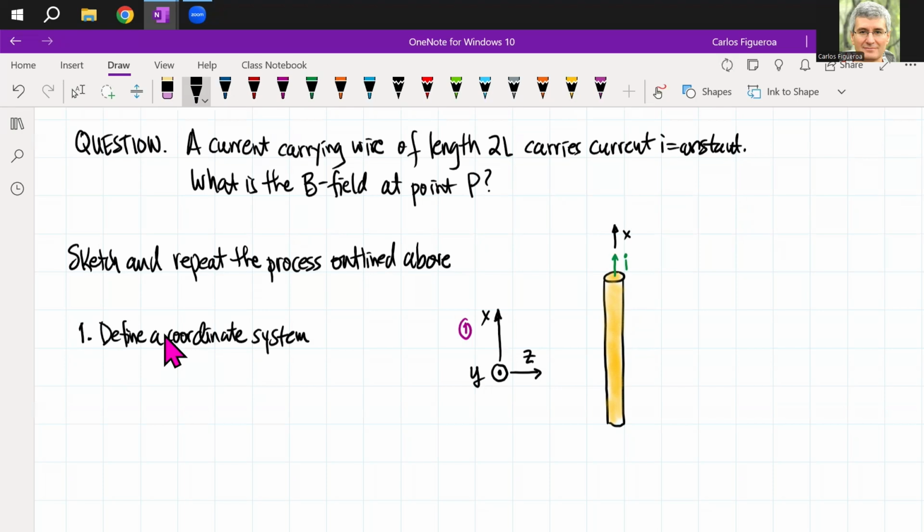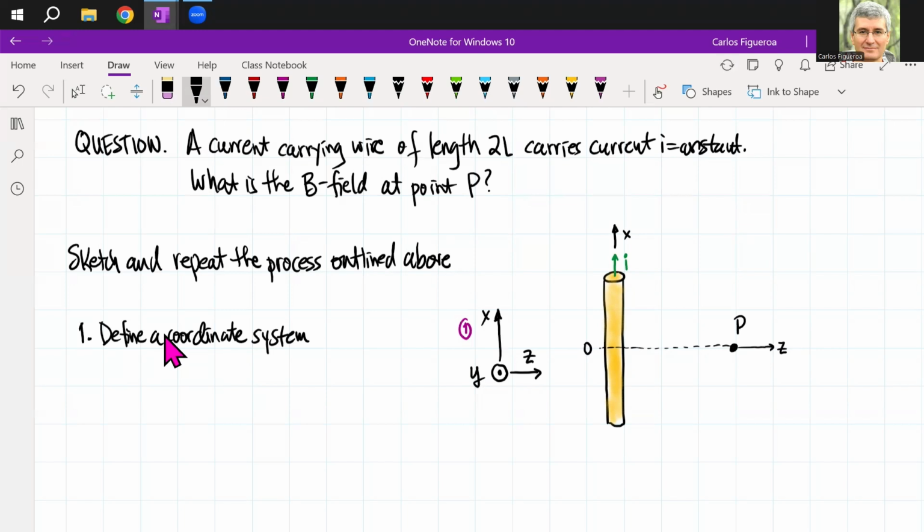Now what I need to do here is find out where I want to calculate the magnetic field. Well, we're going to need a point P, and since symmetry typically plays a big role, I'm going to divide this wire in half, and I'm going to make that my origin right there. So then I'm going to pick a point P right here. If I pick a point P here, then that means that this guy here is in the Z direction. So now I have a picture of what that wire looks like.